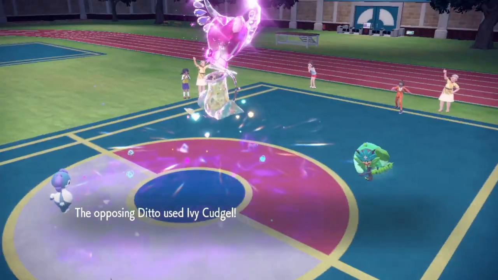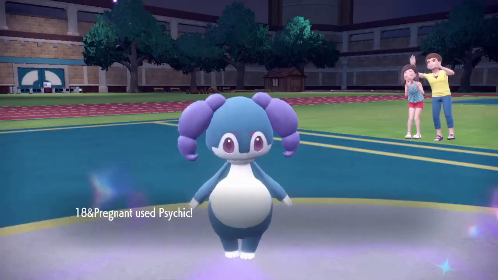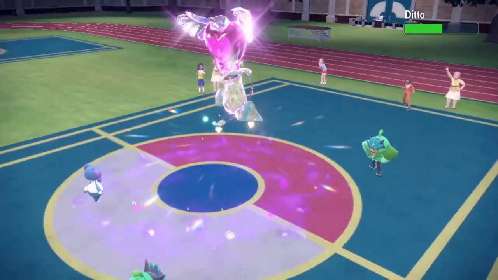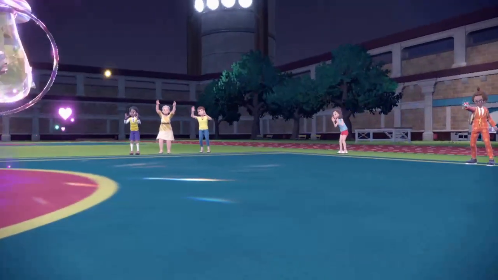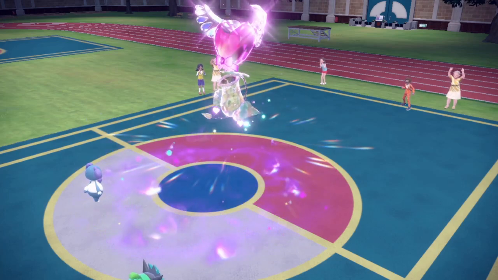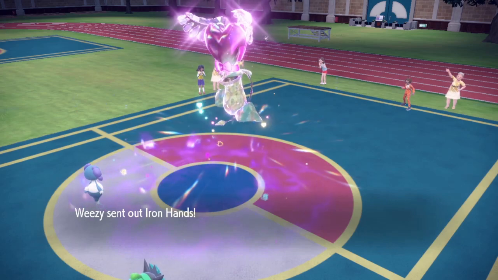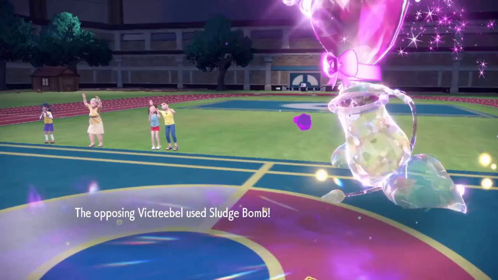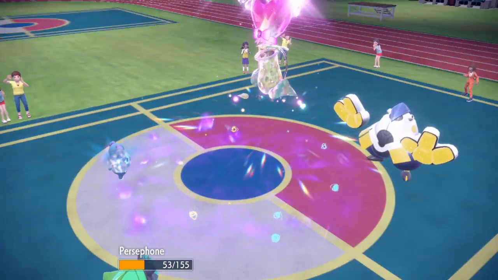He must be running like a really defensive build. He really must be, because I'm at +1. That is a +1 Stomping Tantrum, and he's eating that for breakfast. Eject Button Ditto. I think that's actually a good thing he swapped out, though, because now he doesn't have my stat boost. He goes away. He goes into Iron Hands, which I don't know what that's really going to do versus me. I have the terrain up, so you can't fake me out at least.